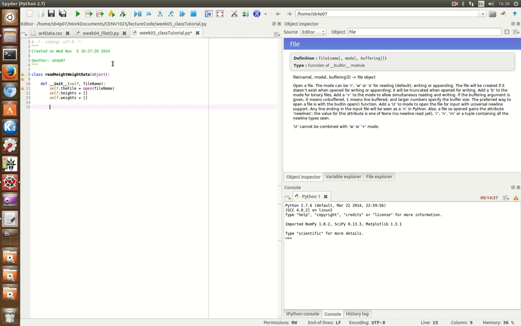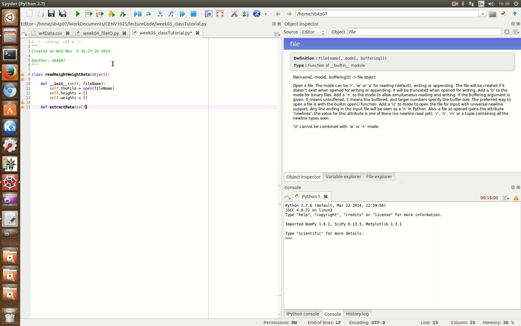Okay, so the next thing I'm going to want to do is read the data out of the file. And to make this a bit more structured, I'm going to create a new function to do this, and I'm going to call it extract data.